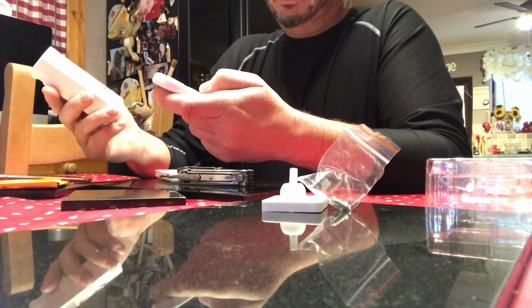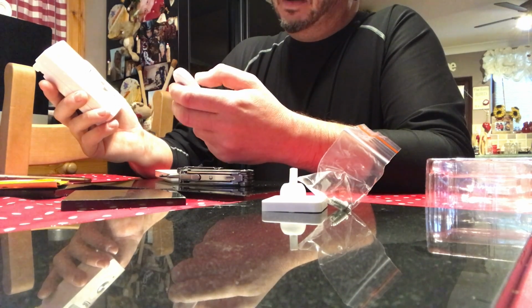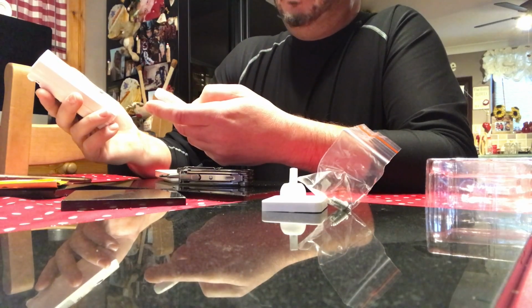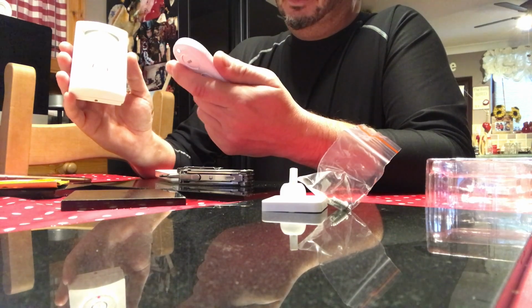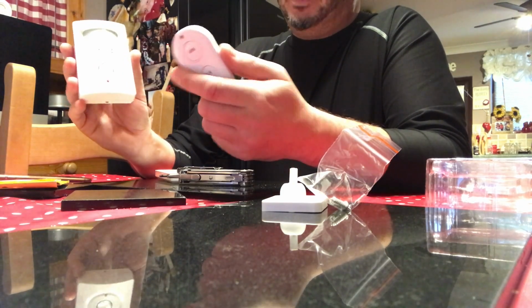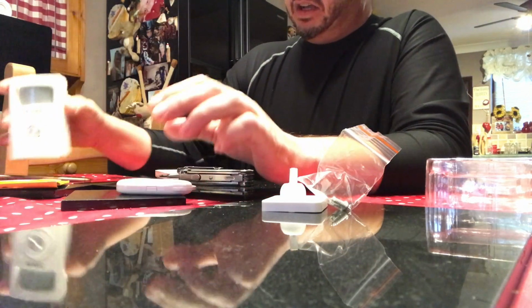Just check to see if the remote is connected to it. No, it ain't. I think we're going to have to... Oh, no, it is. The remote is already paired up to it. So that's the alarm on. That's the alarm off. You can notice the difference in tunes. So you basically get a battery in the remote, but you don't get one in the machine. You've got to order that yourself.